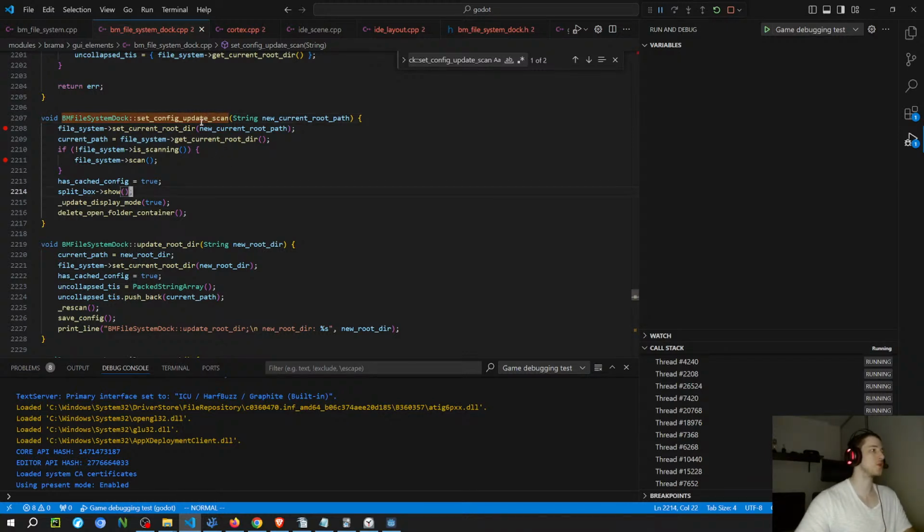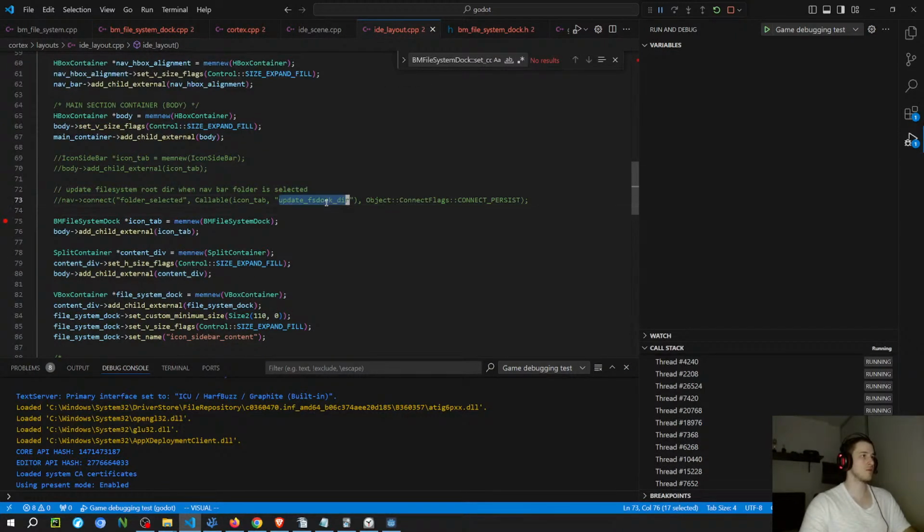I think I have to put this function there. The reason why I'm doing it like this, I think, is because there's something weird with the callable, I think. So it's better to just pass.